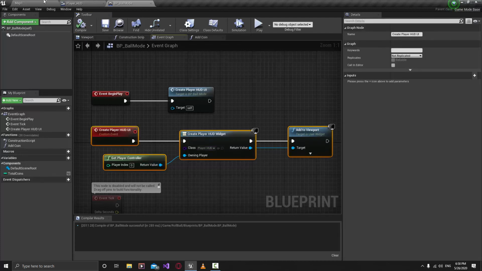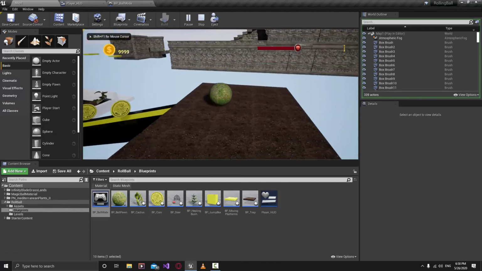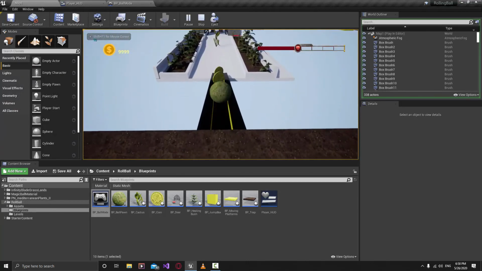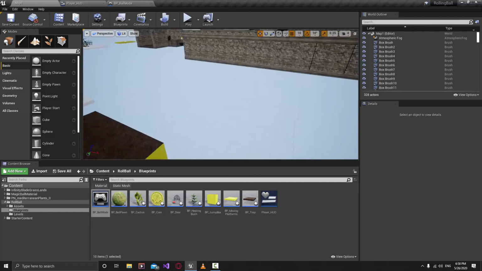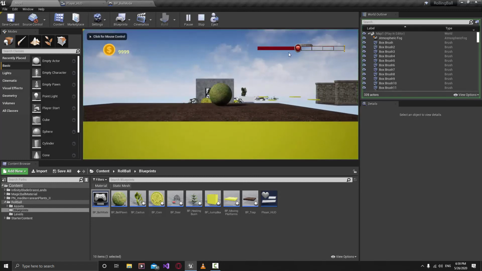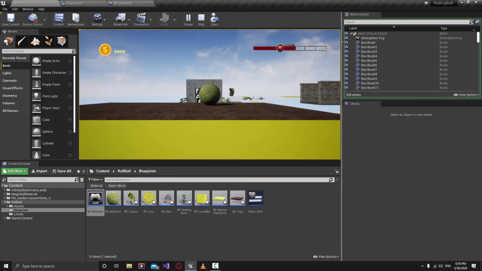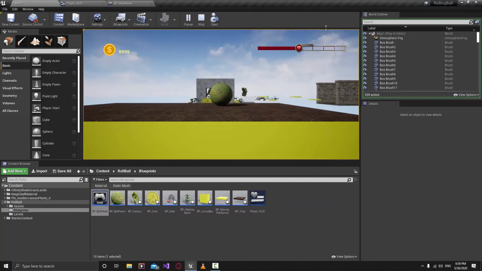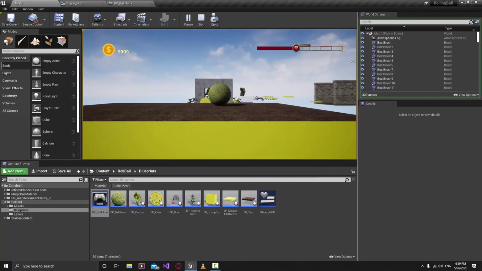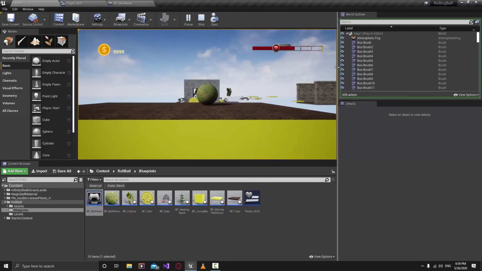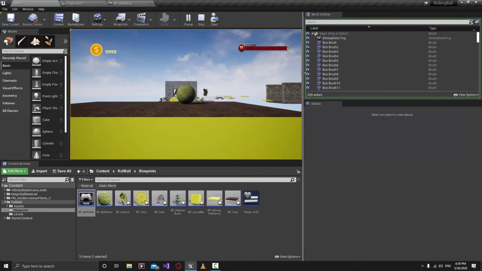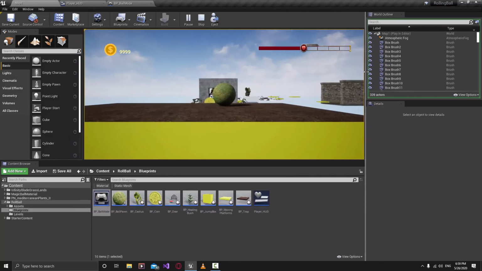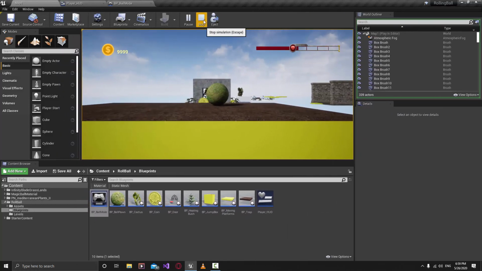All right, let me hit compile and then save, and this time if I hit play, you can see that it's gonna be like this. Oh, and let me show you something. If you look here, on the right side, our health bar has gone to the left side, and if I shrink it down, you can see that it changes. Why is this happening? This was because of the anchors. This was the problem that I wanted to show you. If I take it, it should be like this, isn't it? But it is not, because of the anchors. So let's fix that right now.